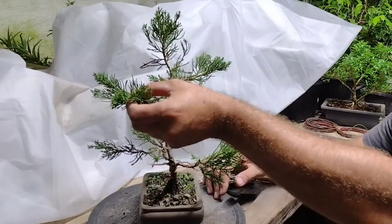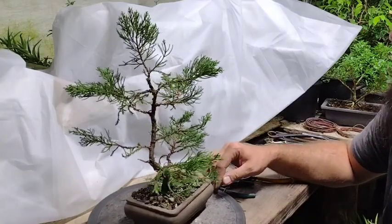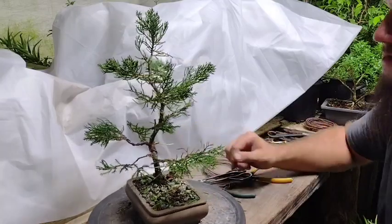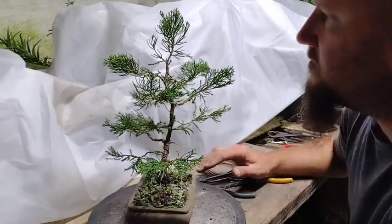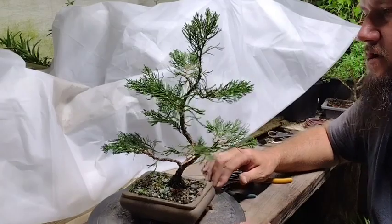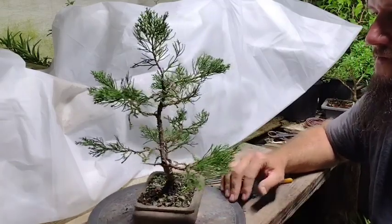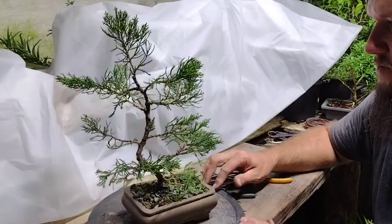Hopefully you like it. Hopefully it inspires you to be able to do better on y'all's trees. I know it inspires me each time I work on one of my trees. It inspires me to do better on my other trees. I get more practice and get better at it. Like with the wiring, I didn't knock a whole lot of foliage off any of the branches while I was wiring it out, which is really cool.